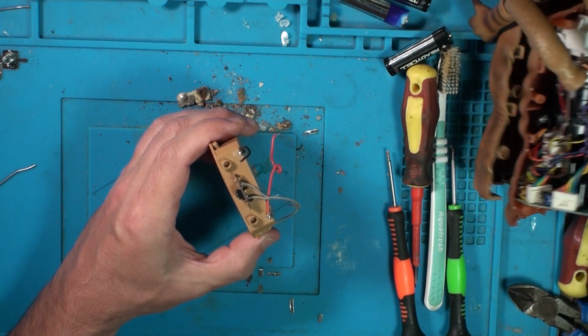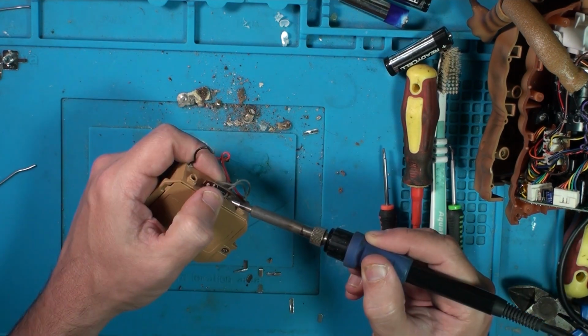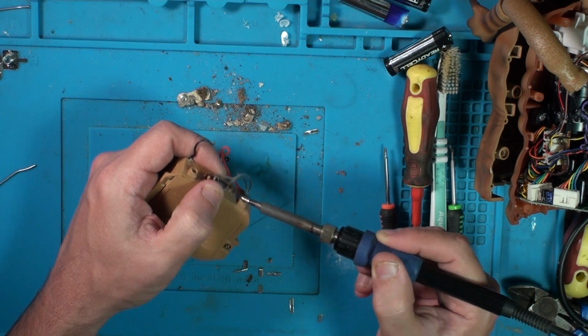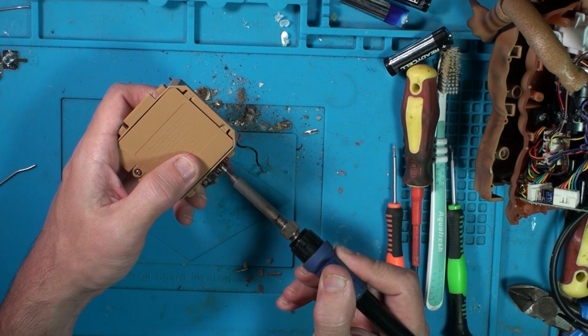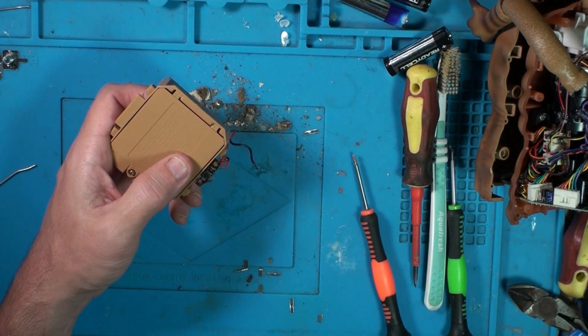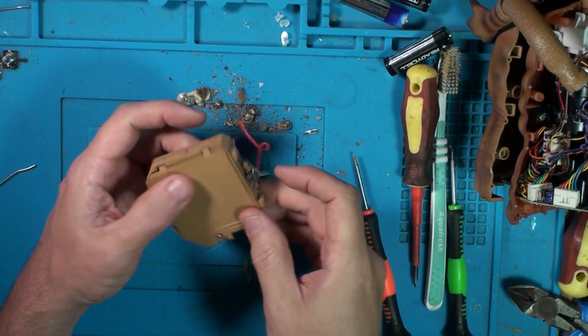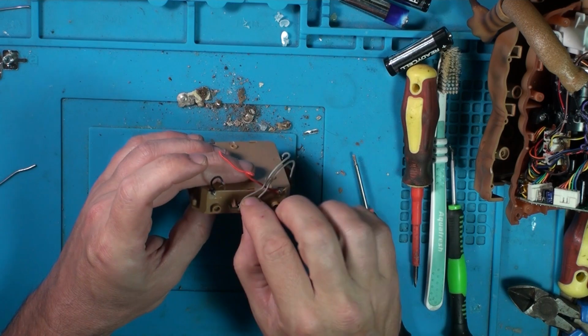Just want to squash this plastic. I don't want to totally melt it and destroy it. So I'm just going to squash down, spreads it out a bit. That's it, squash and pull. And that is now nicely stuck to there.